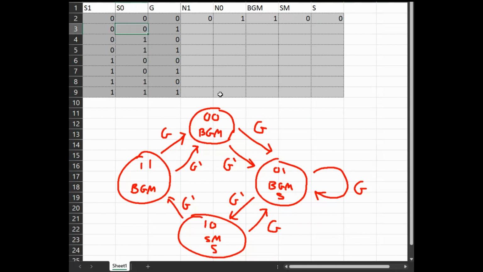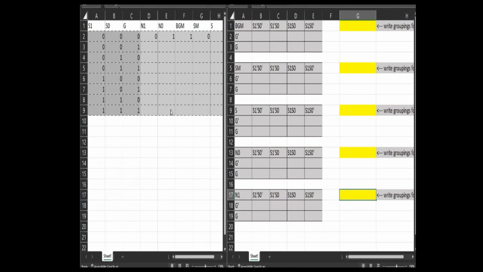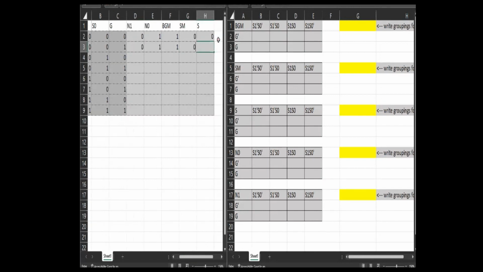If we're in state 0, 0, and we take the first arrow, which is this G arrow, G is 1, looks like we go into state 0, 1 again. And within the state, so ignoring the transition, what I like to call control signals that are turned on, well, it looks like just background music and the other ones are off. So I would follow the same pattern with the rest of the states. Alright, so once you fill out these rows, 0, 1, 0, 0.